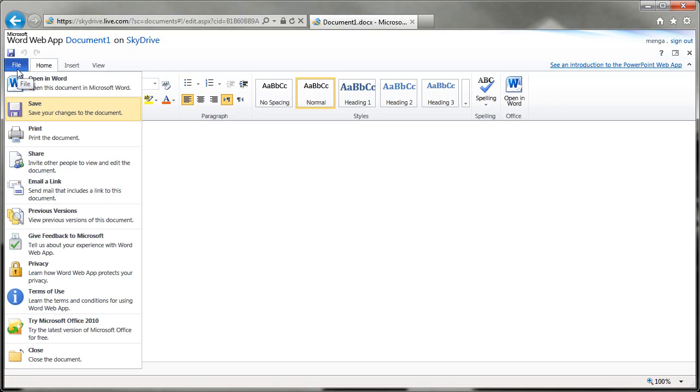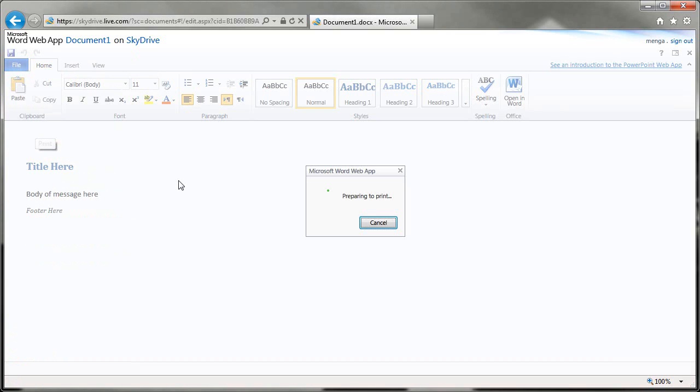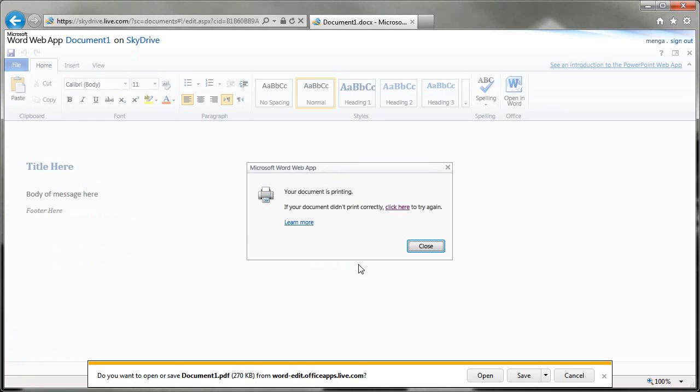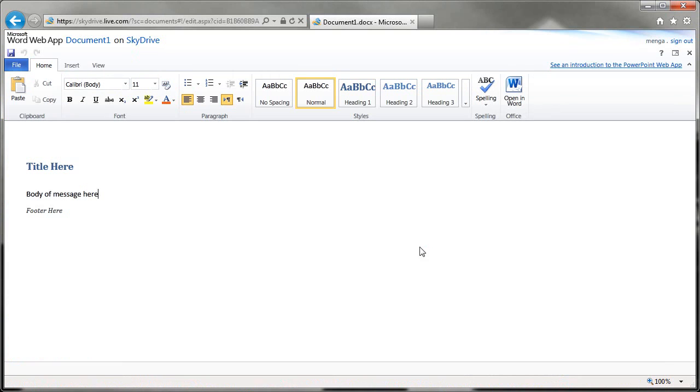Now you can also print from here. This is true. So File and then Print. If we do that, it'll prepare to print. And it says your document is printing. And what it will do, now notice the bottom of the browser here, that it actually creates it into a PDF. And then you send that PDF to the printer. That's how it works. Now, depending on what browser you are using, if you're using IE9, which is what this is, you'll see that notice. If you're using Chrome, it has its own inbuilt PDF reader, so it will actually show a much larger display. Firefox, I believe, operates the same way IE does concerning PDFs, as far as sending them to the printer is concerned. And essentially, that is it.